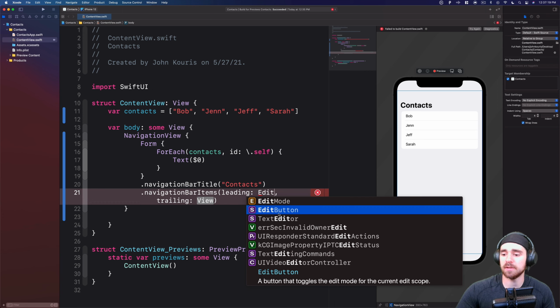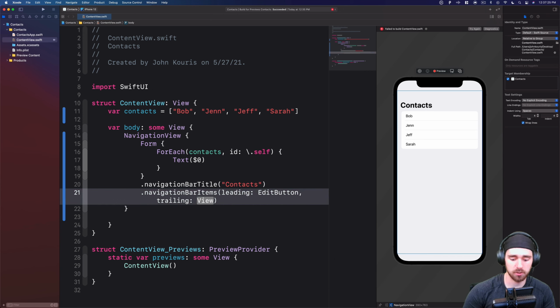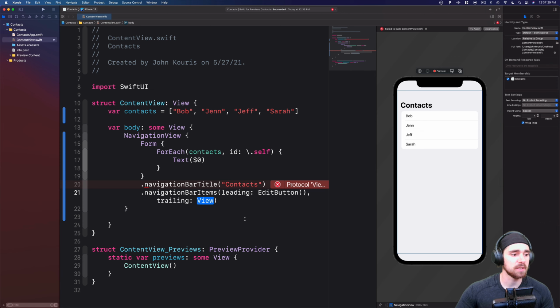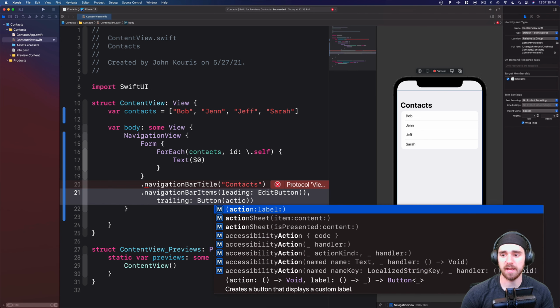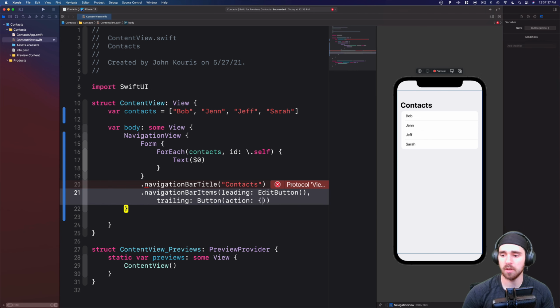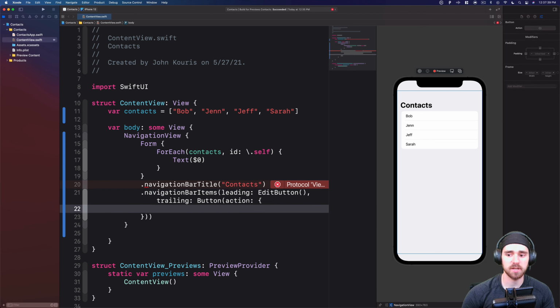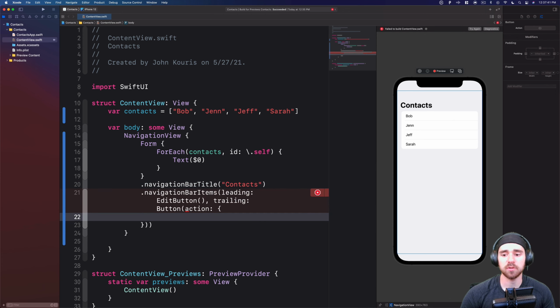So we get this one for free with SwiftUI, which is pretty cool. And you can see EditButton, a button that toggles the edit mode for the current edit scope. So pretty cool. We don't have to implement our own editing functionality. It'll do it for us. And then trailing, this is the one where we're going to create our own button. So we'll do Button, and we will give it an action, open up curly brace. We haven't created this yet.